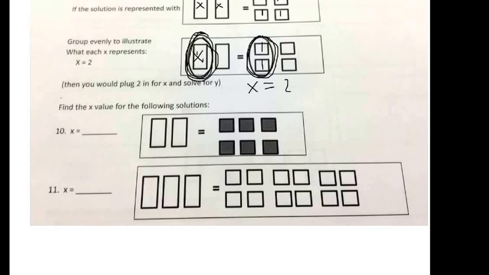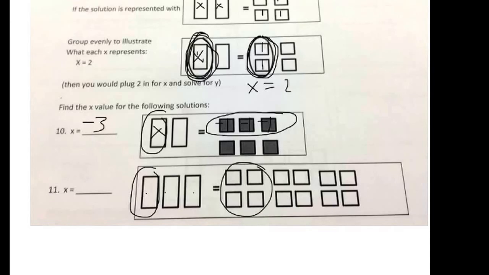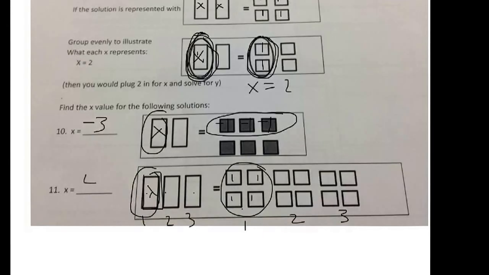And when we look at number 10, do the same thing. We have 2 on this side, so we've got to divide these up into 2 groups. It makes most sense to draw my circle this way, and so we find out that 1x equals -1, -2, -3. On this one we have 1, 2, 3, so we're going to split this up into thirds, and we have to split this up into thirds also. So there would be 1, 2, 3. That would be our thirds. 1, 2, 3. So 1x goes with 1, 2, 3, 4 singles.